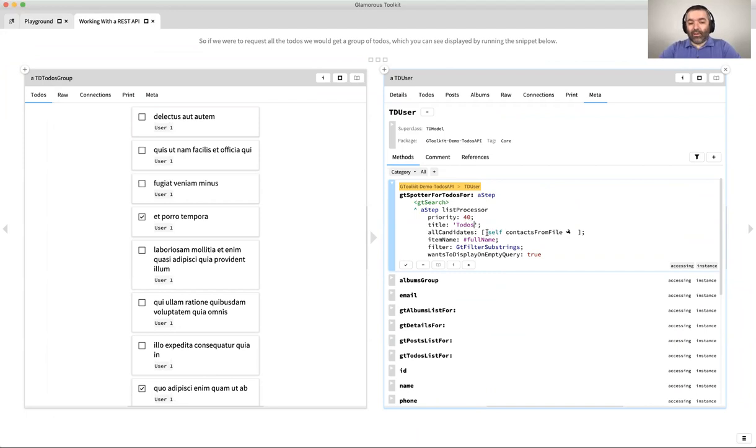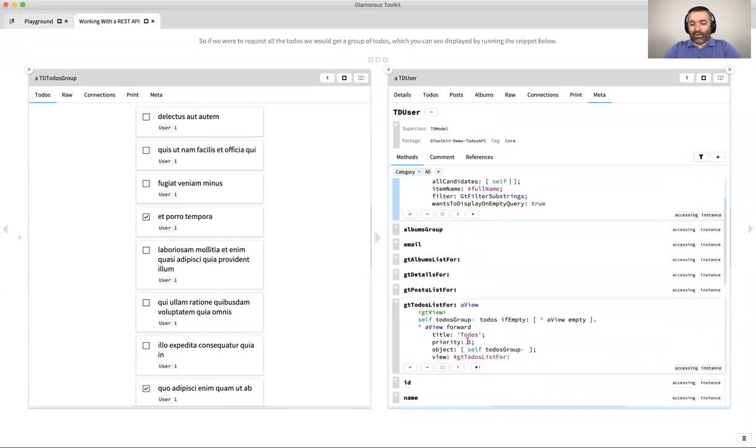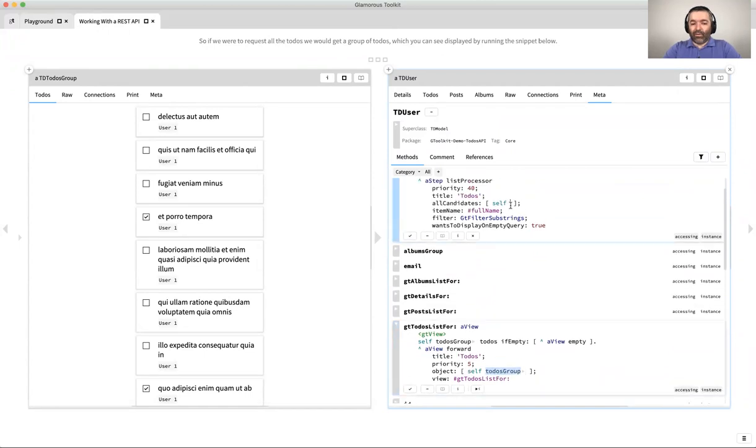Yes, all candidates we need to change. So I say, well, self. And here, if we look into the to-dos list, how it is implemented, there is this to-dos group. So we can take that one. I guess here we can just say display string for now. We will see. I'll take a look at this now.